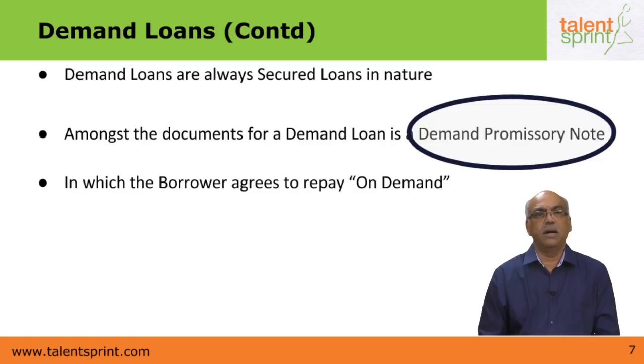As I told you, in the demand promissory note, the borrower agrees to repay on demand. So this is how the concept of a demand loan works. The demand loan is a type of loan which is repayable on demand, for which no notice is given by the bank except for a 24-hour notice, and it is repayable by the customer without any preconditions being set. And demand loans are always secured in nature against gold ornaments, jewelry, hypothecation of raw materials, and hypothecation of car and two-wheelers, etc. These are all the classic examples of a demand loan, and one of the most important components of a demand loan is the DPN, the demand promissory note, wherein the borrower says, I agree to repay on demand. So this is how the demand loan works with the banks.